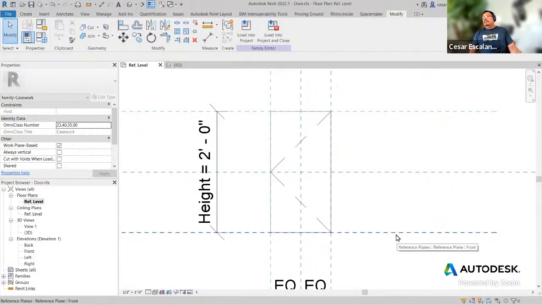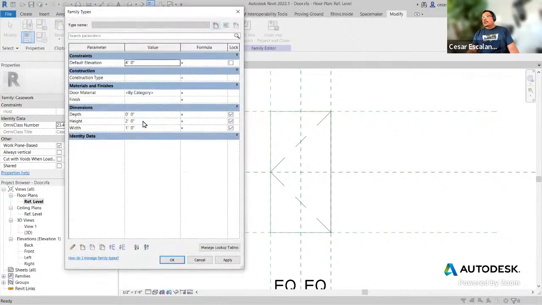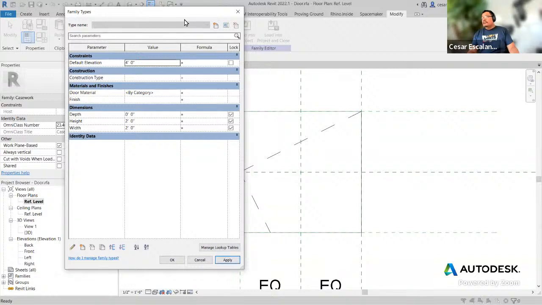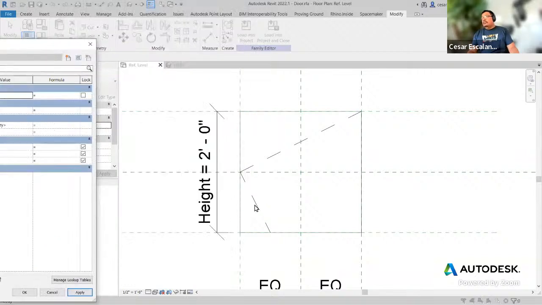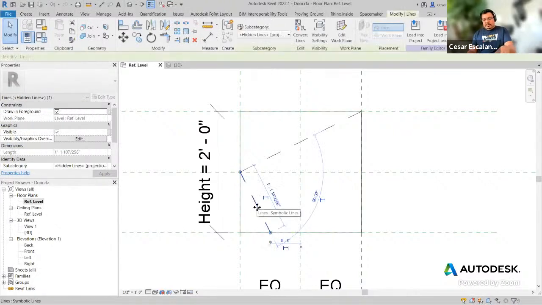These represent the swing of the door. And now let's see if they flex. So when I change a dimension of width, oh, you see how that line over there didn't flex. That's the purpose of flexing, to make sure that things are properly locking.